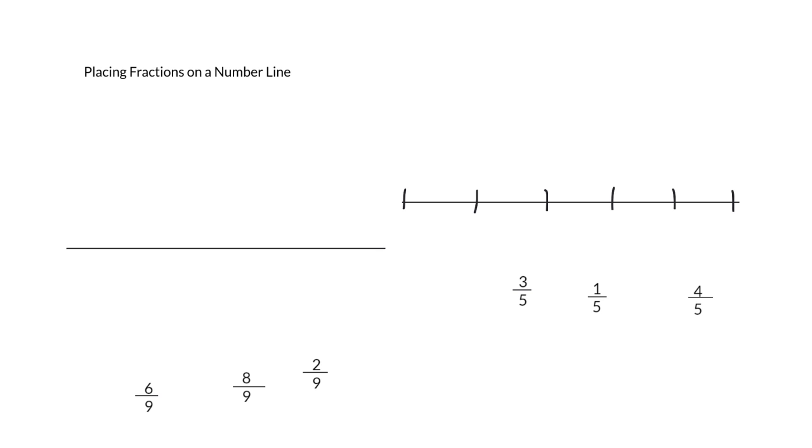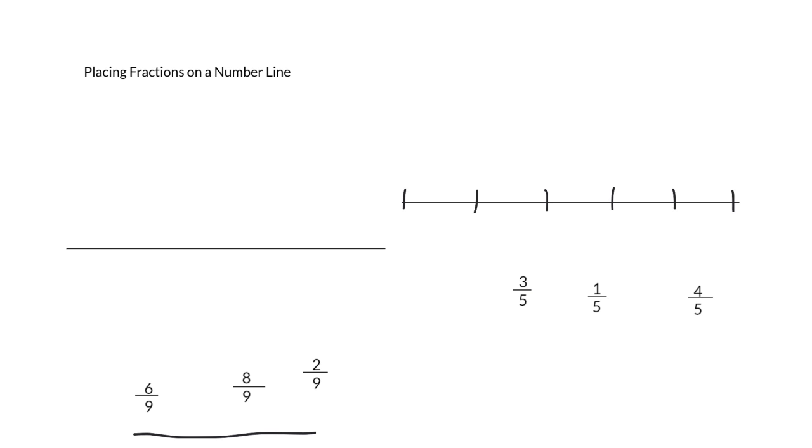I see that on all of these fraction values down here, we have a denominator of 9. So what that means is we're going to need to break our number line into ninths. So we're going to have to draw 8 lines. This can get a little bit tricky, and we'll work on this tomorrow in class as well, but I'm just going to show you how I prefer to do this.